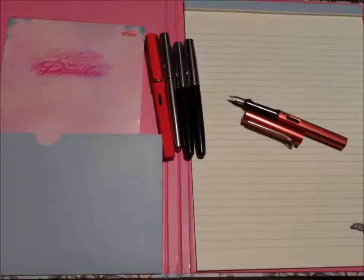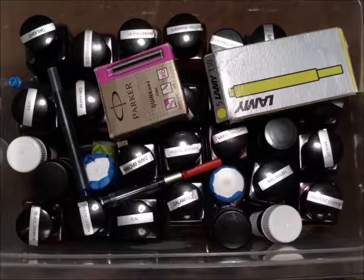What equipment do you need to write letters? Pen and paper are the basics. I have used colourful gel pens and ballpoints. I have also written letters on the computer and printed them out to send by post. However, now I use a fountain pen and the words flow out across the page.